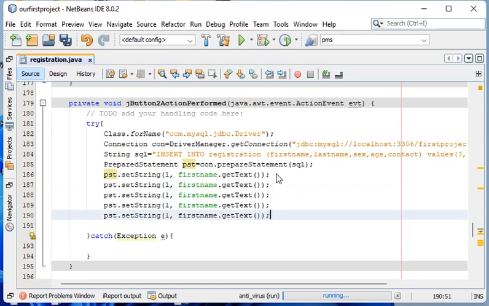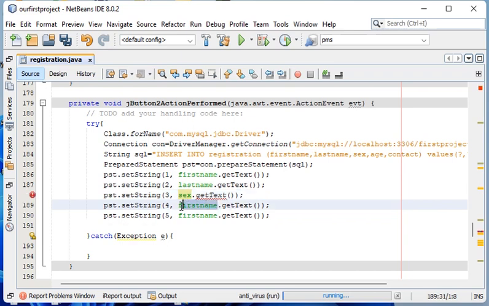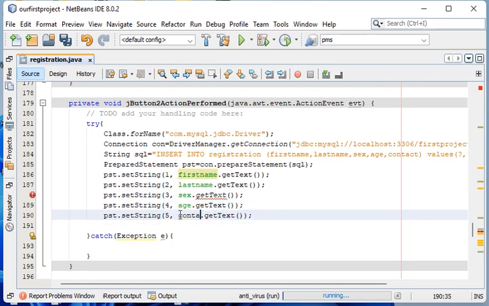There are 5. Then this one would be 2, this one would be 3, this one would be 4, this one would be 5. So this is last name, this is sex, this is age, this is contact. So here it is giving us an error.